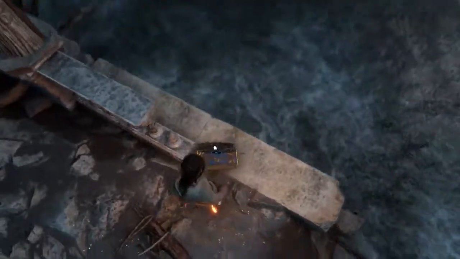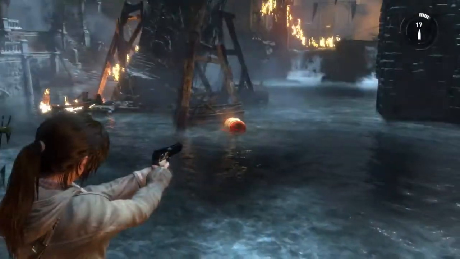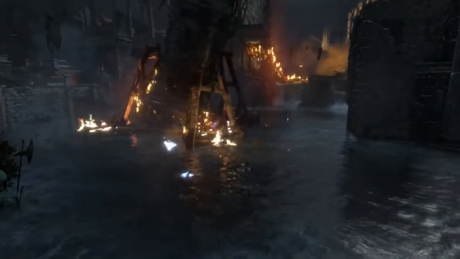But I like to position myself against this ammo crate. So I do the same thing. Shoot it and mash X to pick up the extra ammo.